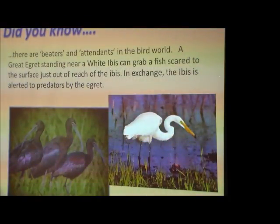This is just a little side fun fact that even though you are constantly worrying about yourself, you can sort of tag team and make advantages to you and another bird. So this example is between herons and ibises, where the heron is providing food to the ibis and the ibis is providing aerial predator detection to the heron. There are other examples of that, not so much bird to bird, but sort of symbiotic relationships of things in nature. Oxpeckers picking insects off buffalo and all sorts of things.